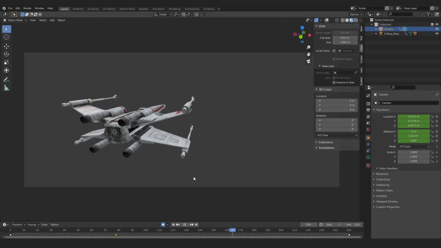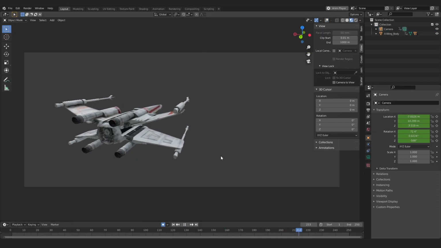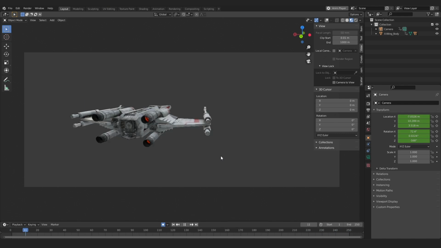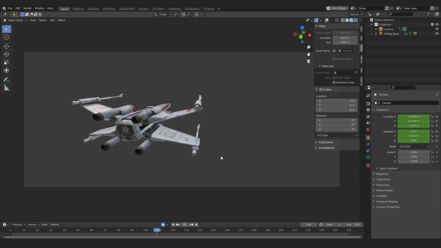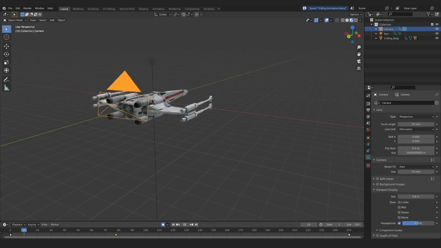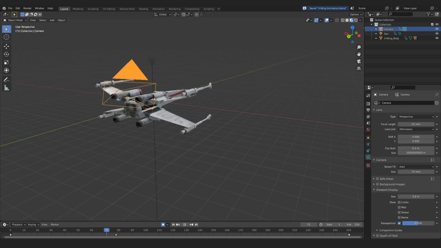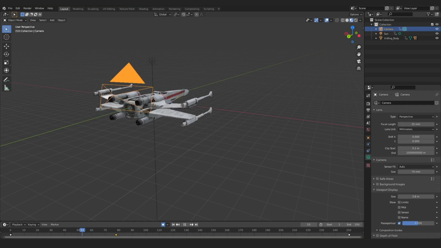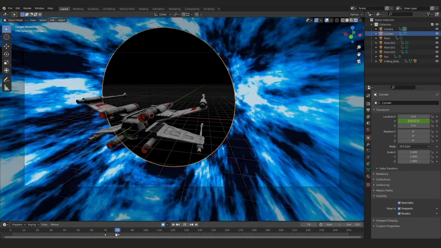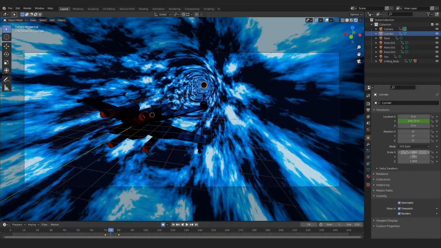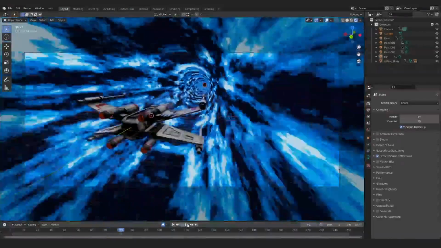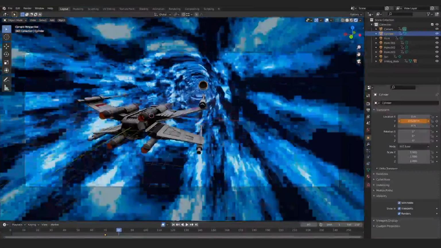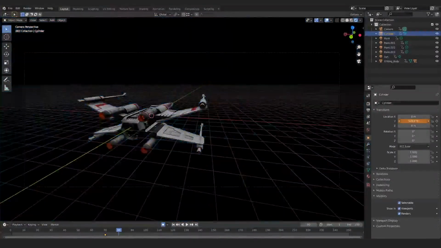Once I was happy with the different components I'd made, I went back into my X-Wing scene and created a camera, adding a few simple keyframes in order to get some different camera moves. Once I was happy with the camera, I took the X-Wing and animated the wings just as it comes out of warp. I then imported my warp cylinder so I could get the correct reflections for the start of the video, but I made sure just when my ship comes out of warp to animate it away from frame.